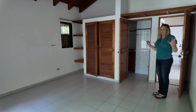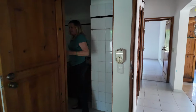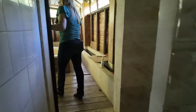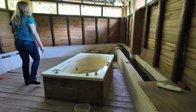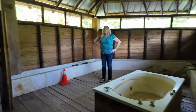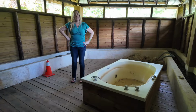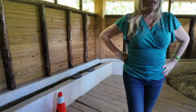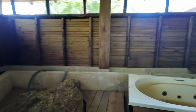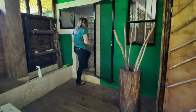and it walks out to the master bath, which is a little bit weird, but I have a great idea for this house. You have a really small bathroom, but they extended it. But the weird thing is that you need to walk through the shower to go to the rest of the bathroom that they extended. So what I would do with this space is finish this off and make this a beautiful spa-like bathroom, and then use the area that is a bathroom now as a walk-in closet. So I think that's really interesting. You need to have an open mind, but it's really cool. So let's go back out and look at the other house.